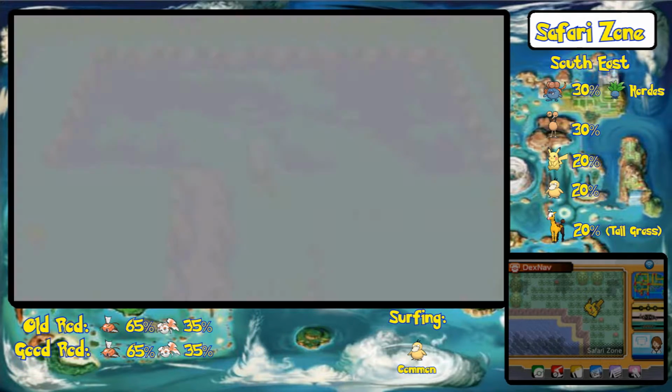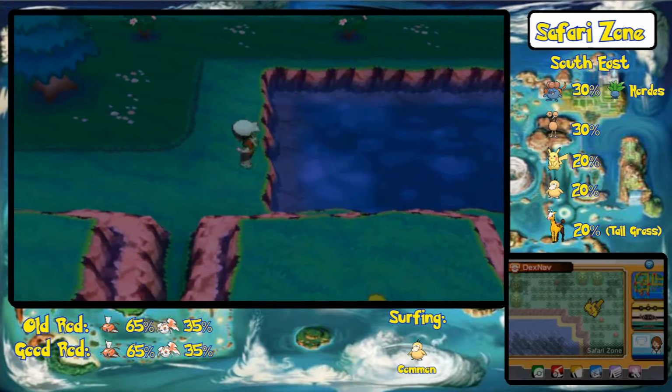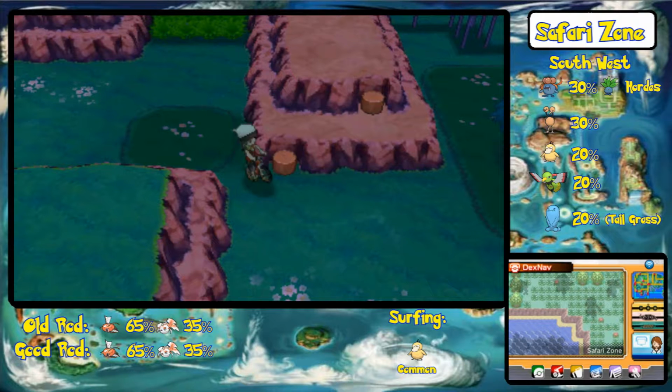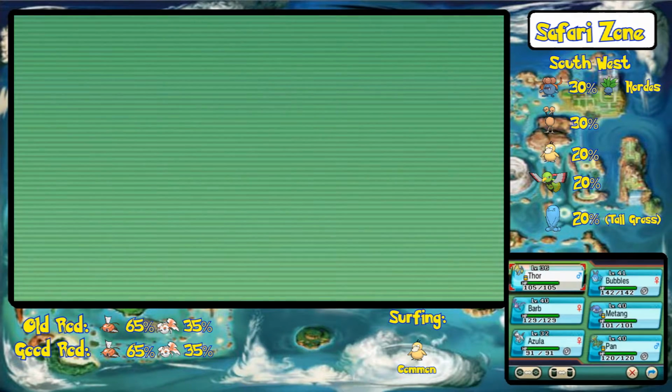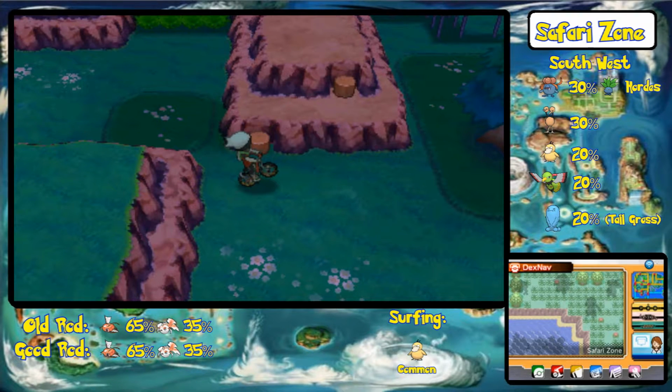Now, as you could see over there was an item that we actually can't obtain. Even though we need the Acrobike to get in this area, we still need a Machbike, and I still haven't figured out how to get them both at the same time. I don't know if there's like an after game thing, but that's an item we can't obtain quite yet.